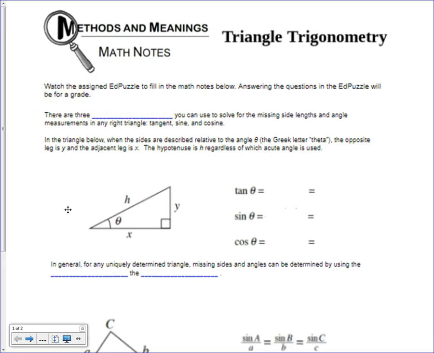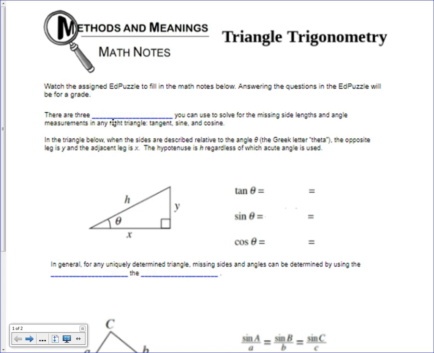Math notes for section 1.2.1 are all about trigonometric relationships and triangle trigonometry. This type of concept is also needed for question number 60 in the review preview. So it's really important that you understand how to solve for a missing part of a triangle using trigonometry.